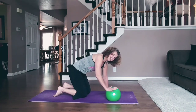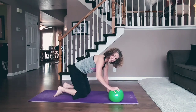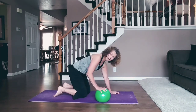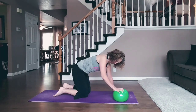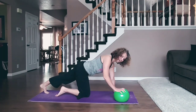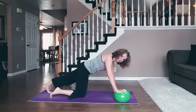You will be doing some plank work. You have options of putting a knee down, and you also have the option of not using the ball. By using the ball, it makes this arm unstable, and it's just a little more load into the arm that's on the floor. So be aware of that. And if it's too much for you, then just don't use the ball. Place the ball, keep the knee down, take one foot back, the opposite leg, and then engage the tummy and come up onto 2 feet. Now again, if that's too much, keep the knee down.